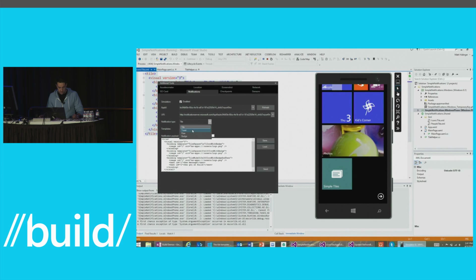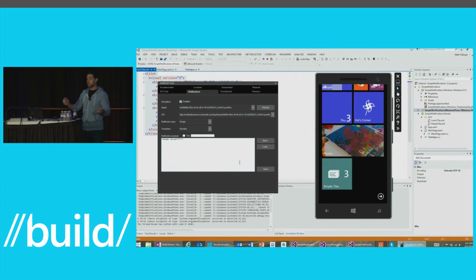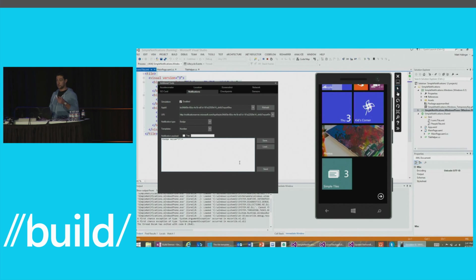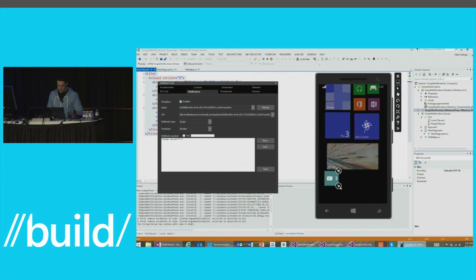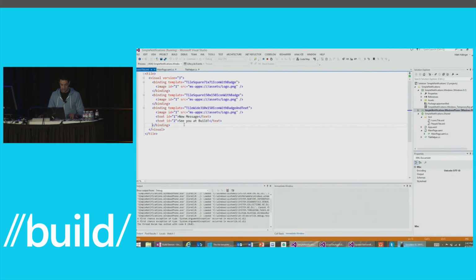And I also want to send in a badge update. So badge, we've now separated badges from the tile. So the badge itself, we also support glyphs now, which is pretty neat. So if you're, say, an app that doesn't have an accurate count, you just want to do an asterisk or, say, an exclamation point, you can now do that. So you can see if I resize this to all 3 tiles, this is exactly like my mail app, right? It's the same exact experience. The XML I sent can be seen here.